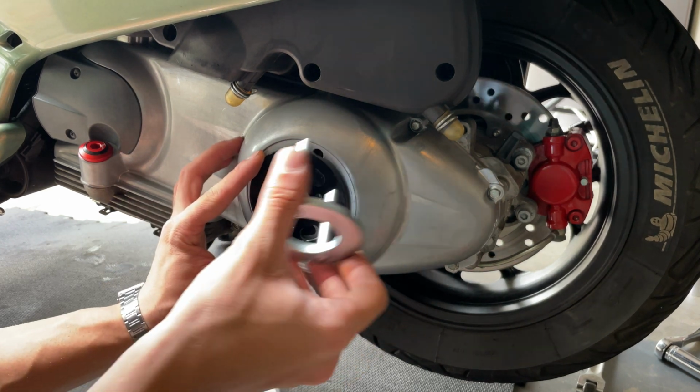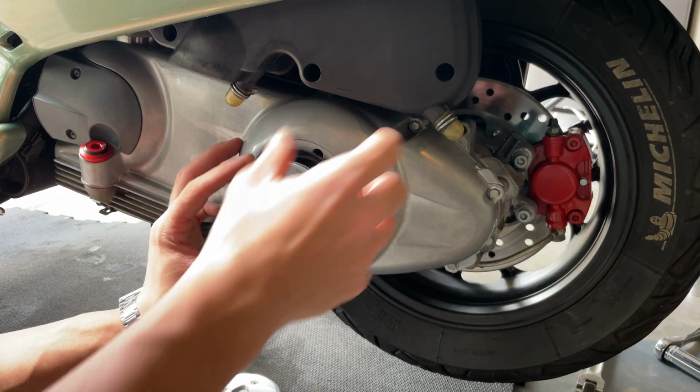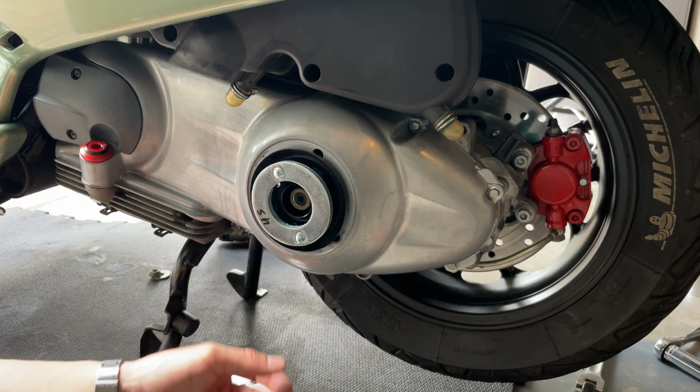So what you want to do is use your tool to lock the wheel, so we can remove the nut from the other side. If you don't have the tool in hand, you can just put a zip tie on your rear brake, and lock the wheel that way.